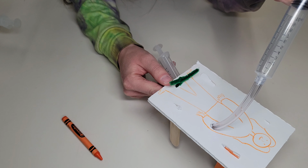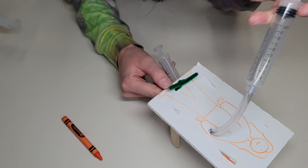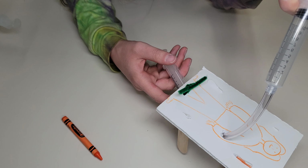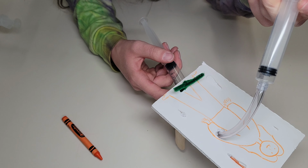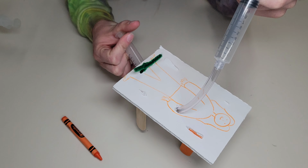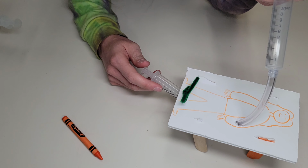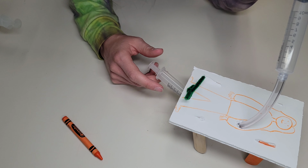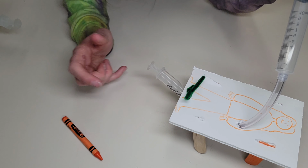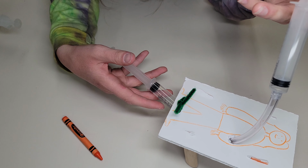So we can think about what goes into a vaccine. We can think about what might go into any upcoming vaccines that we might receive. And we just push the syringe just like that. And that's all that happens when we get vaccines in real life. I know for me, getting shots is a really scary thing. And so by making this project, it makes it a lot easier because I can think about it before it happens. I can mentally prepare with this science project. And also, I know a lot more about the science behind vaccines as well.